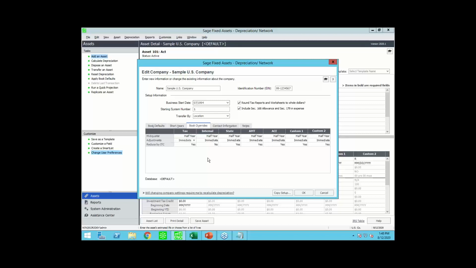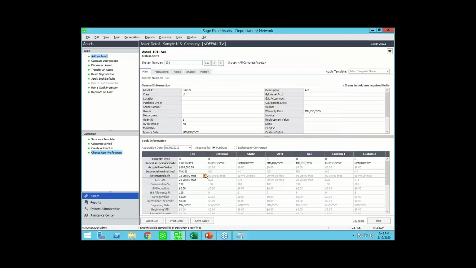So say I was under depreciated by $100 through December 2019, and my normal period was $50. In January 2020, I'm going to take $150 depreciation to make up for my lost $100 that was under depreciated. So that's what immediate does. Post recovery will do the same thing, except it's going to put it in the first period after the end of life, the first period of the first year after the end of life of the asset. So depending on your needs for your books, you can take that at either of those times.